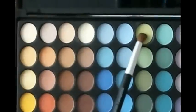Lastly, I'm going to take an angled eyeshadow brush and this pale green color, and I failed to record it, but I just popped that underneath my eyes for a little bit of a brighter eye look. Then taking my eyeliner brush, I'm going to be using my gel liner, and using short dabbing motions, I'm going to stay as close to the eyelash line as possible and line my eyes.